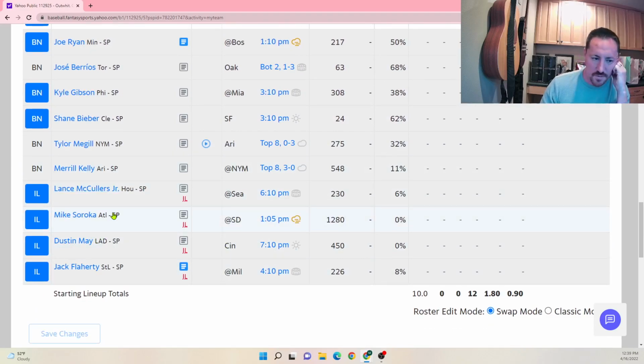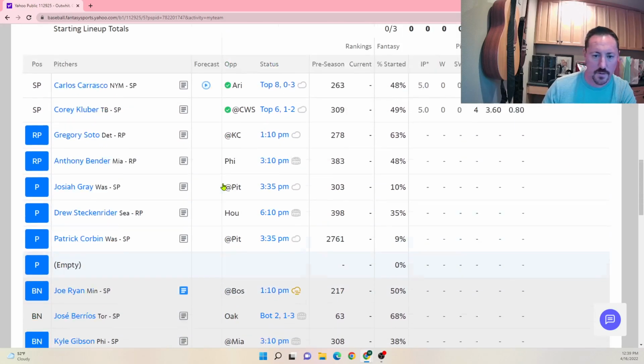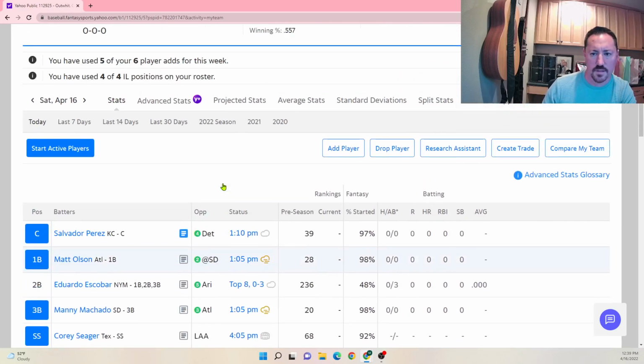worth it. The only thing you would want to consider is if you have a move limit. If your league only lets you do 40 moves or 50 moves or whatever, you might not want to necessarily use all 4 IL spots for that. You might only want to have like 1 or 2 that are just kind of waiting for you. But for me in this league, it's not a total move limit. It's a weekly move limit. So I've used 5 of my 6 weekly moves, and the week's almost over.